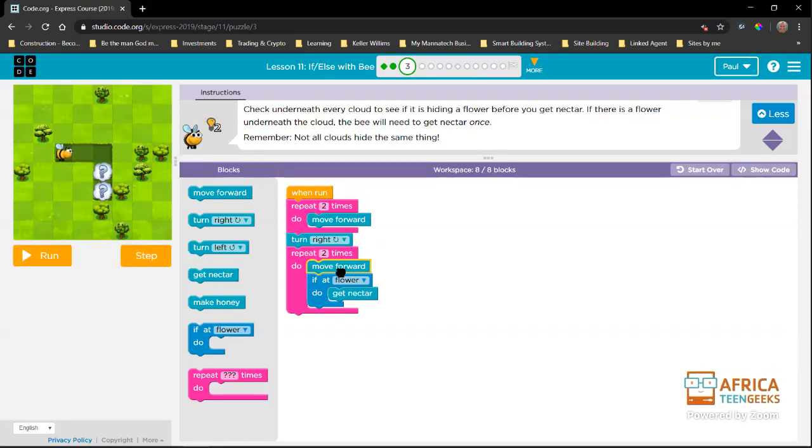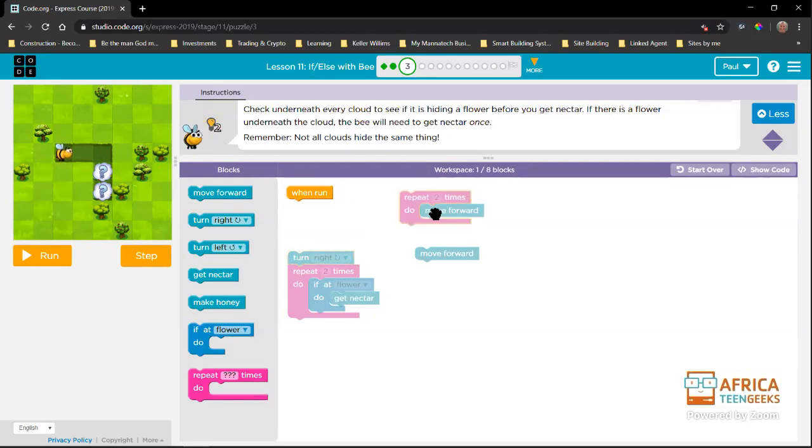Because what we did now, and this is now a teaching opportunity. So, the first part of the code I'm just leaving as is. Repeat 2 times, move forward and turn right. But I want to show you something, okay? Now we're using 3 blocks. Move forward and repeat times 2. If I do this, I'm still using 3 blocks.